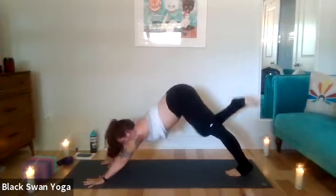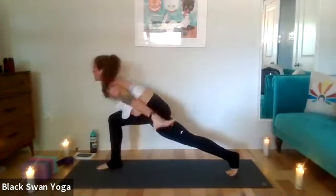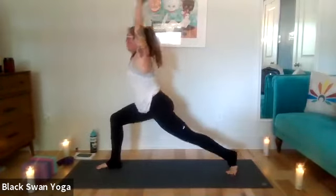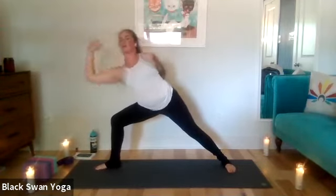Exhale, runner's lunge. Step your right foot through your palms. Straight into high crescent. Inhale, rise up nice and tall. Exhale, warrior two, swivel open left. Reverse warrior, inhale, right hand high, wrap that left hand around your back. Exhale, extended side angle, rock forward.